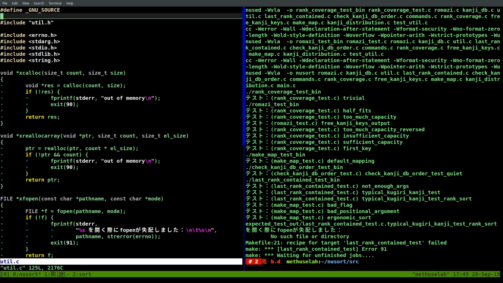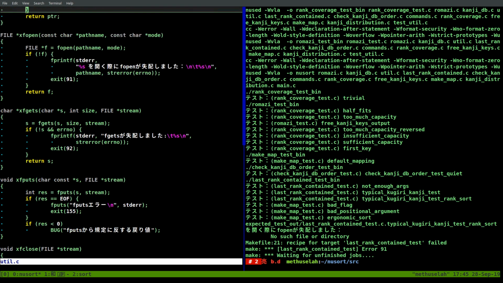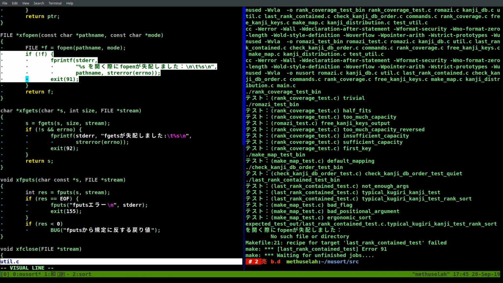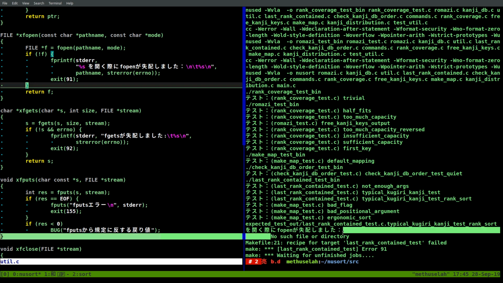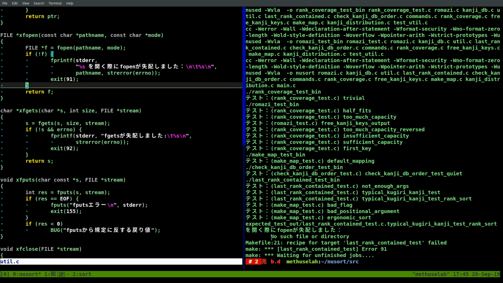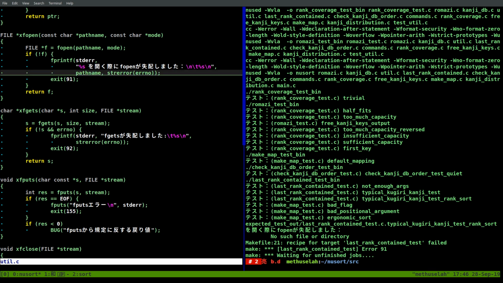So what we have to do, I think, is check errno and see if it's no such file or directory, and if it is, we can just consider the expected file to be an empty string, or we can just consider it to be an empty string if it fails at all.